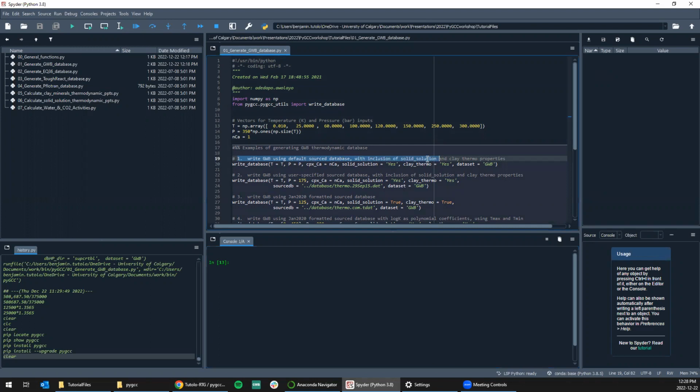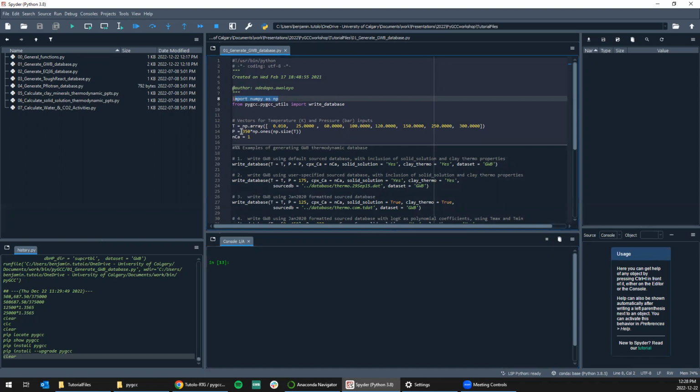So that's the plagioclase and olivine and pyroxene solid solutions, and the thermodynamic properties of clay from Blanc et al. 2015. So if I go and run this, the first thing here is to import NumPy as np, and then import the PyGeoChemCalc utilities in here, and then this sets the variables of the temperatures that I want. So these are the standard Geochemist's Workbench temperatures between 0.01 degrees and 300 degrees Celsius. You can change those as you'd like, depending on the conditions you're interested in.